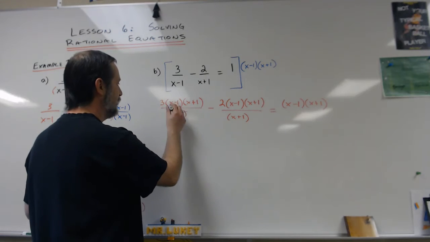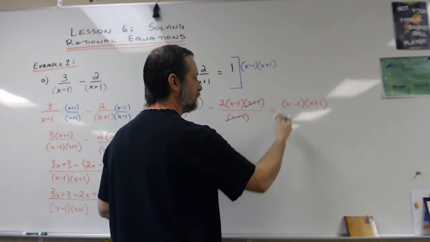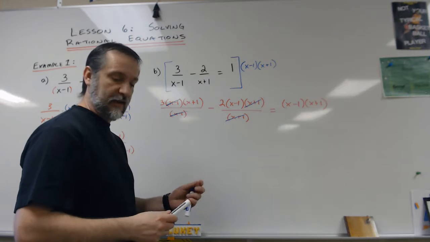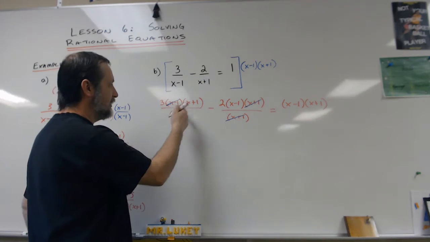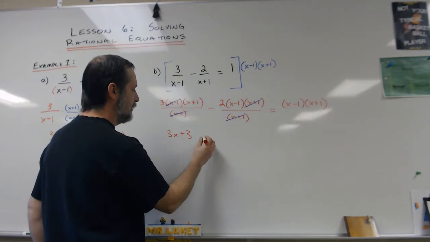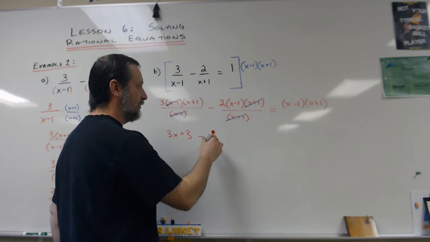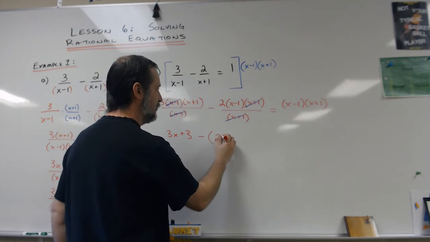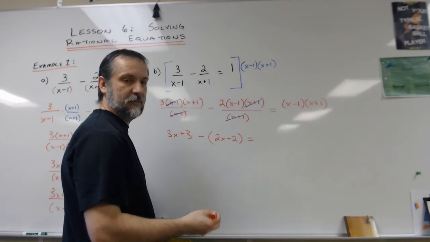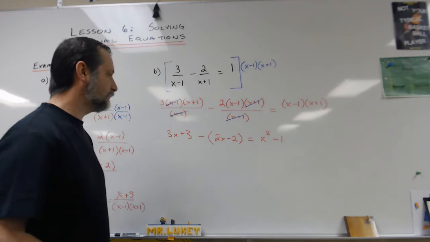So x minus 1, that crosses out now. An x plus 1 and an x plus 1, and these ones have nothing. So I'm getting rid of denominators already. That's great. So this becomes 3 times x plus 1, or 3x plus 3, minus, now don't forget this is not a minus, I'm going to put this whole thing in brackets just to keep it together. It's 2 times x minus 1, which is 2x minus 2, and then my x minus 1 times x plus 1, we should know, is x squared minus 1.